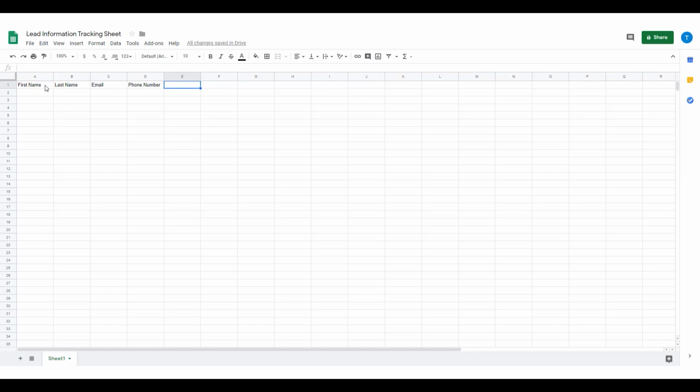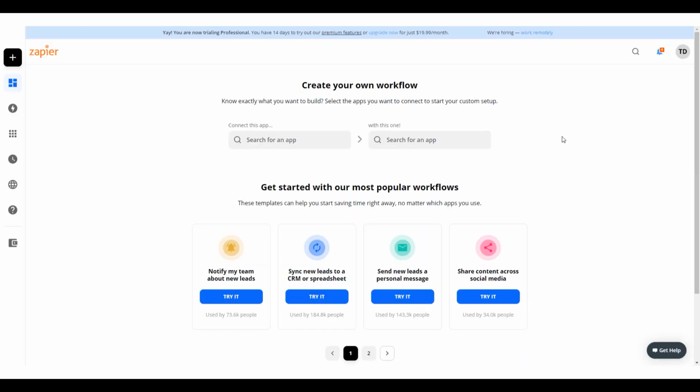And we could add more fields, whatever you need, but we're going to keep this nice and simple here. First name, last name, email, phone number. Actually, I've added one more field here just to give you an example of how to put in an extra custom field so that you have more flexibility in how this works.